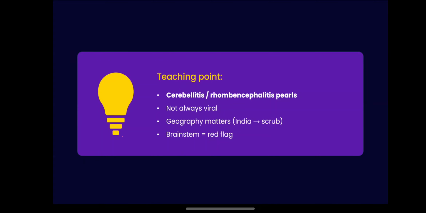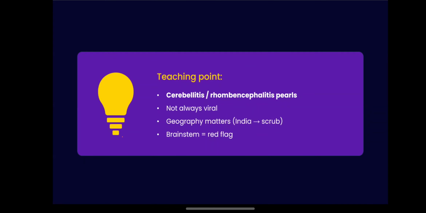Now, there's a particular preponderance of certain geographical areas where certain organisms reside. For instance, there's a belt in Karnataka where the patients present with scrub typhus infection. So in my clinical practice, when I know that the patient is not really responding to run-of-the-mill drugs, and I see an atypical pattern, particularly like I showed you in the first case, where it starts off with say a vasculitis, starry sky kind of appearance, and then progresses to involve the thalamus, and progresses to an ANE-like pattern, I do like to give them a differential of scrub.